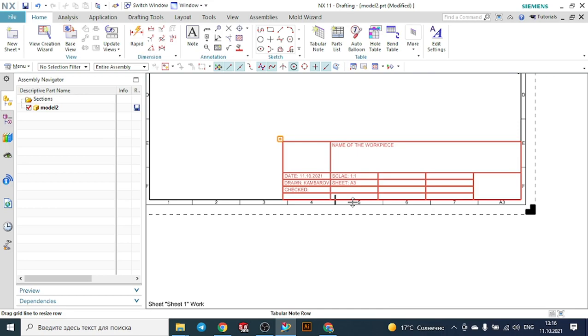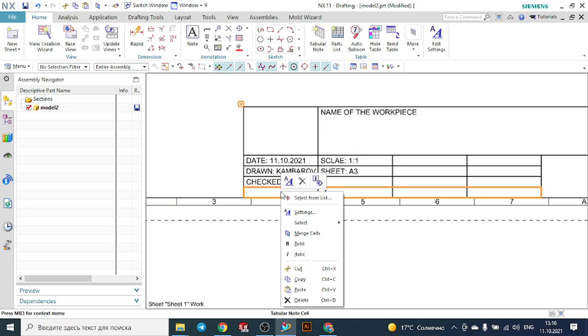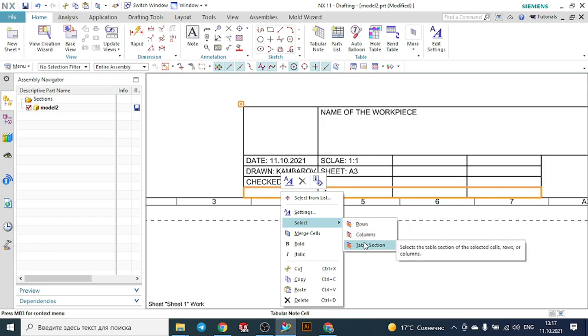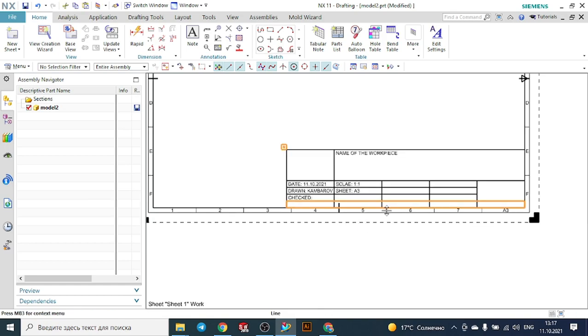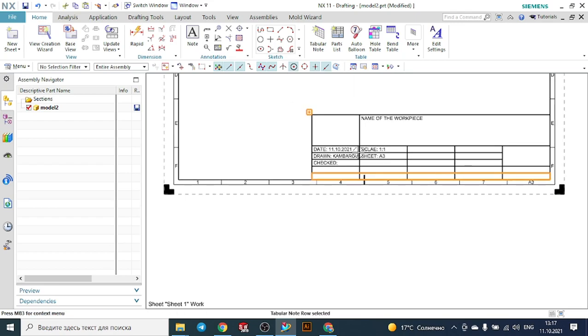Also you can add other columns and cells. For example, if you would like to add, select in this case this row, and right click here, and select insert, and you can add rows, columns, and table section and so on. Let's select rows. So you see one row is added, or you can add the column the same way. Here the insert options are rows above, or rows below. Let's make it above. So you see one more row is added above the title block.